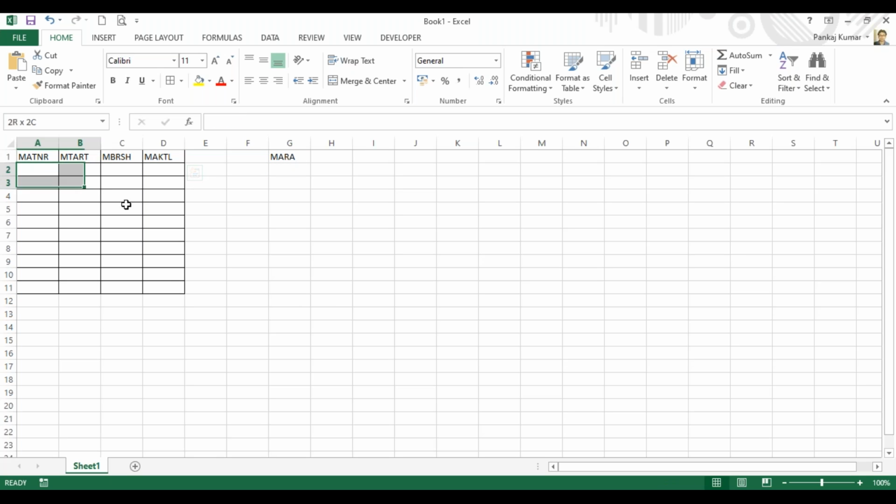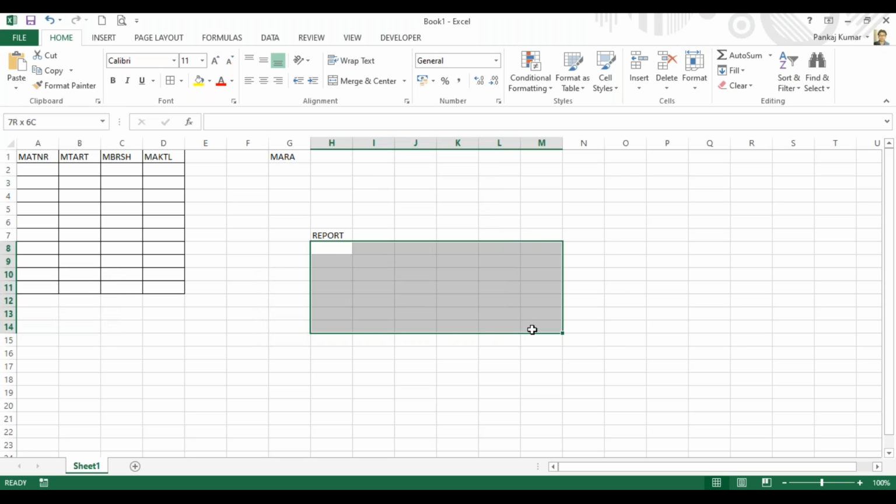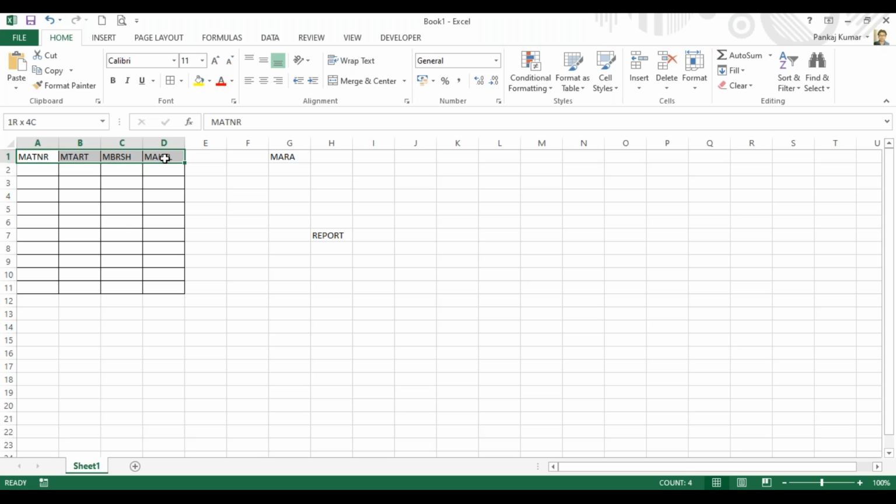So suppose when you are going to write your program, one report you are going to create. And in that report, if you require one internal table to declare where you require the four fields, 1, 2, 3 and 4, you can see material number, material type, industry sector, and material group. If you require these four fields, and you want to define what should be the data type of the first field, the second field, and the third field, the name of the field and their data type you can define in the form of a table type.